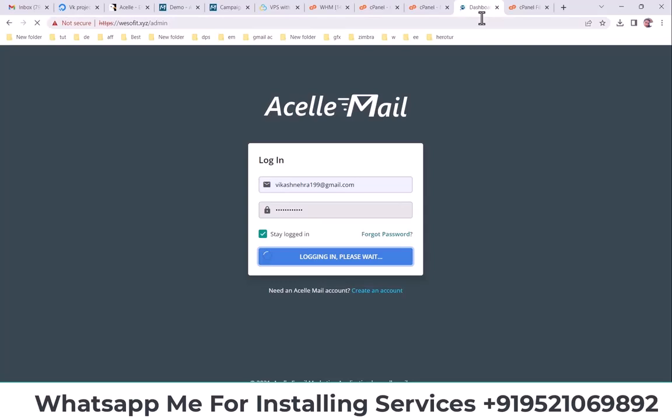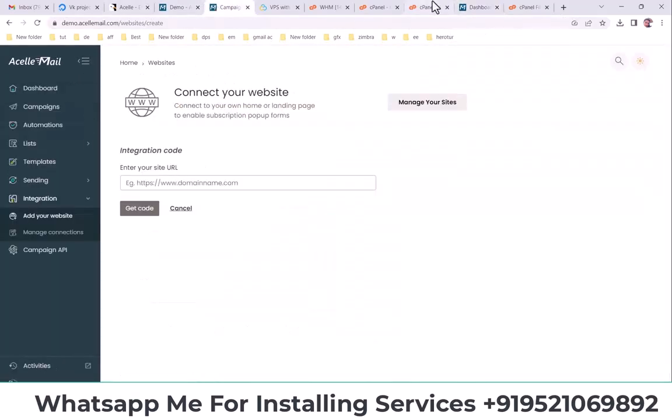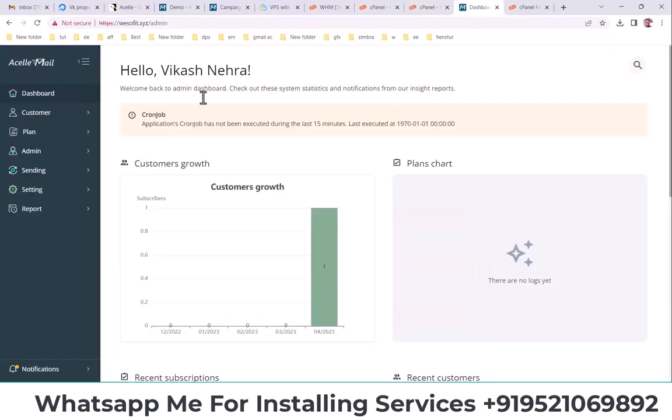Once you enter the details, the admin panel will open, the same panel I showed you at the beginning. You'll see all the same options: customer management, plan management, admin settings, sending servers, bounce handlers, feedback loop servers, and email verification services.